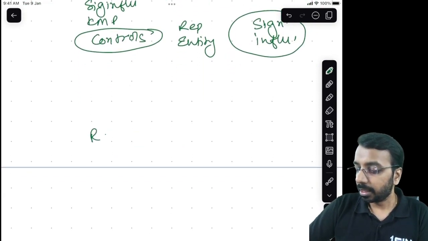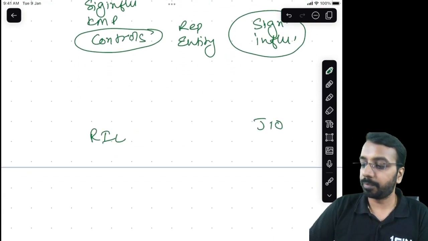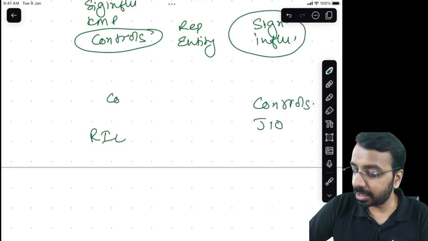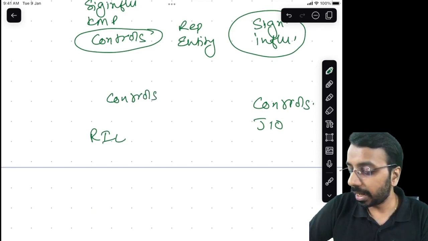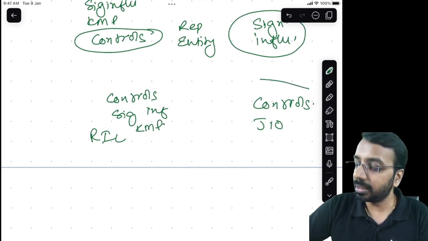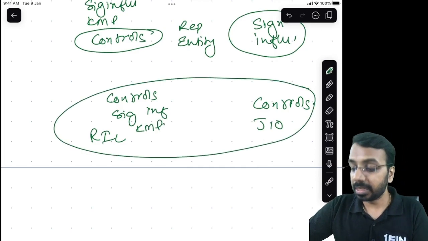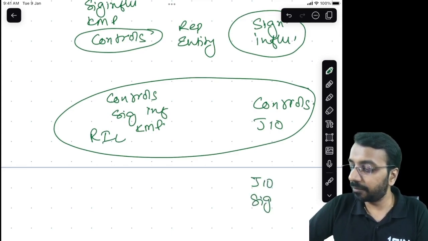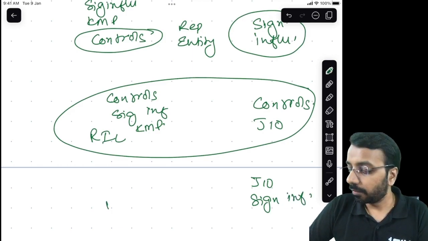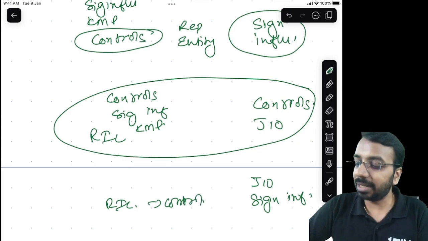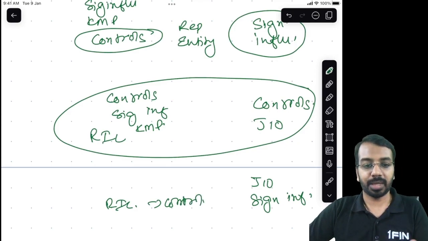So we have Reliance Industries and let us say we have Jio. If he controls Jio, and in Reliance Industries he either controls or has significant influence or is a key management personnel, then these two are related. That is the first scenario. The second scenario is Jio, where there is only significant influence, whereas in Reliance here we need control. So one thing that you have to understand is that in at least one of the entities there is a control requirement.